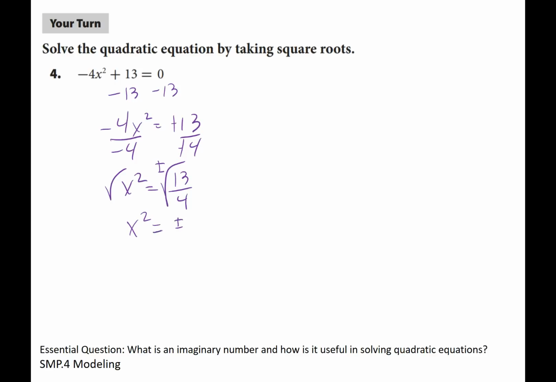So let's see. Now, you could split this into 2. I don't typically. I just say there's a square number in the bottom, so I'm just going to take the square root of it. The numerator is going to stay square root of 13. The denominator is going to be square root of 4 is 2. I don't need to rationalize because the square root is gone. And I did not drop. I messed up. Hold on. This square should not be there anymore because I took the square root.